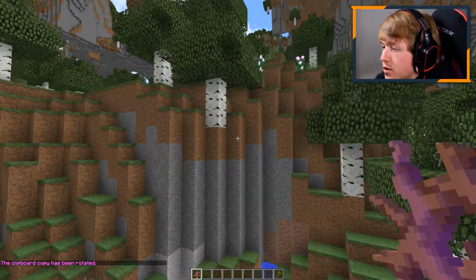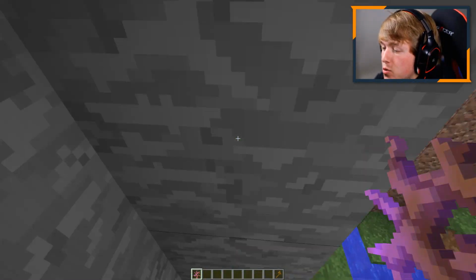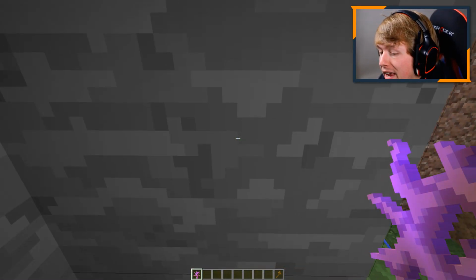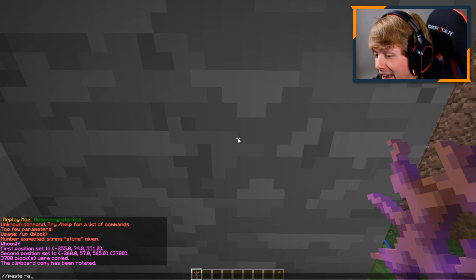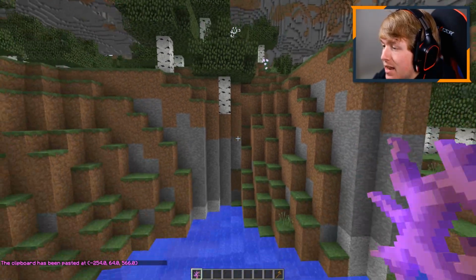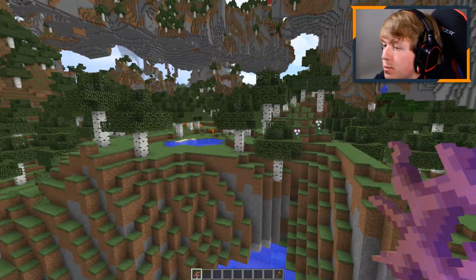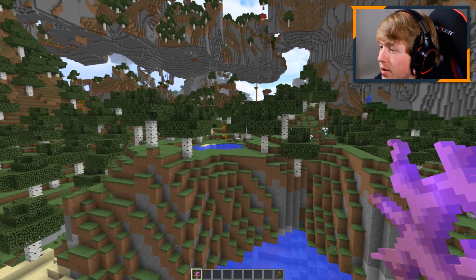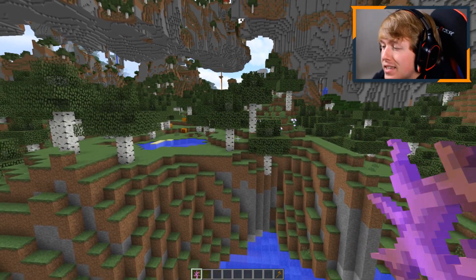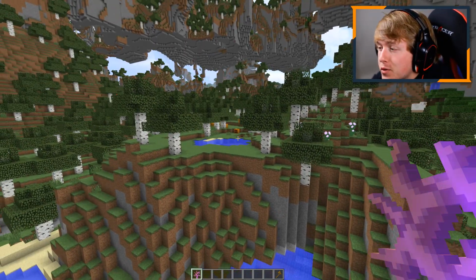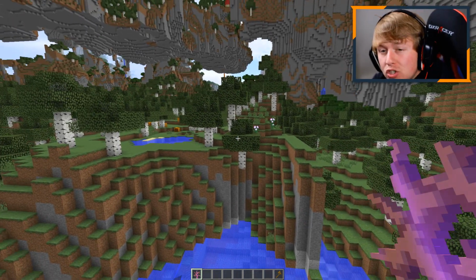But what we don't want to do is interrupt all of the blocks that are already there. So the easiest way to do that is to come find the place where you want to paste it and do /paste, and instead of just hitting enter, you do -a. What this will do is go ahead and paste that in, but it won't break any of the blocks that are around. This is really helpful if you're trying to build structures where there's a lot of symmetry, but you need to flip or rotate things, but you don't want to break the blocks that are already there. So pasting with the -a is super helpful, and for some reason I never knew about it, but now knowing about it, it's so helpful.